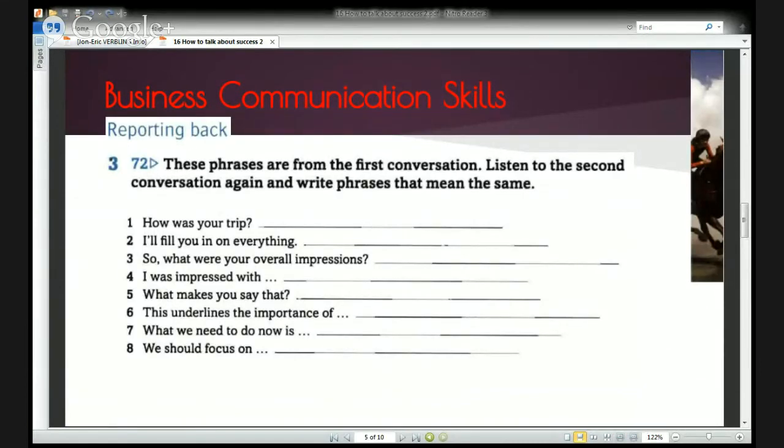In the first dialogue, Christian, he says, "I was impressed with X, Y, and Z." How did he express that in the second one we just listened to? What did you hear? I'm afraid I missed it. I'm sorry, I had to attend to someone in the office. No problem. Did anyone catch it? Going once? Going twice? Okay. So the answer is, he said, "I was pleasantly surprised." I was impressed with, the equivalent was pleasantly surprised.